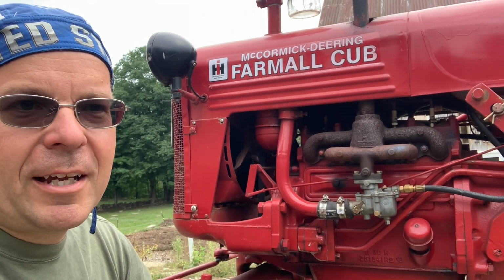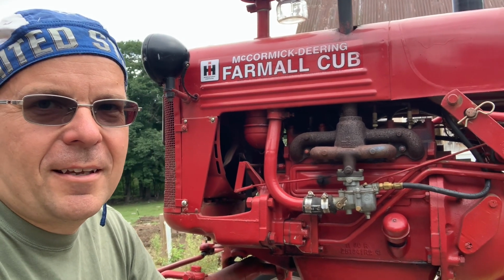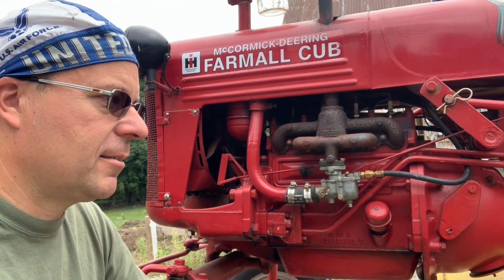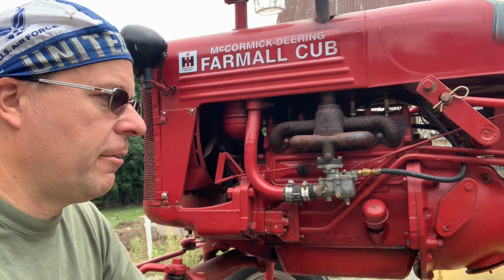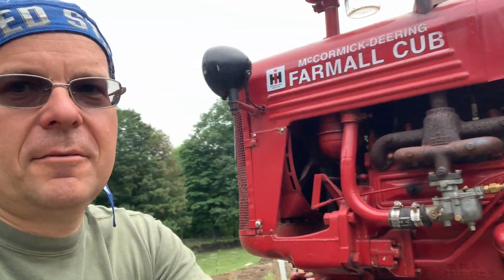And so you could have $2,000-3,000 in a motor job, and you can a lot of times buy these Cubs for $1,000 still. And it just depends on the condition, where you're at, and what attachments come with it.